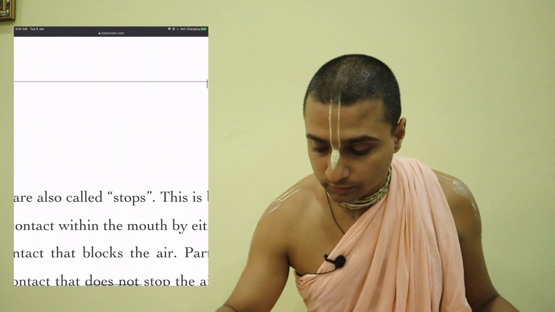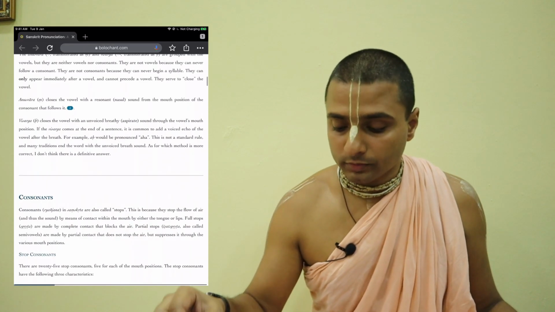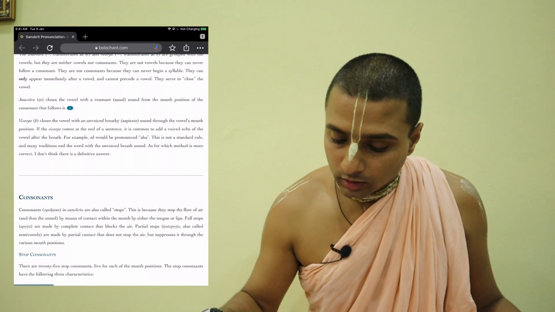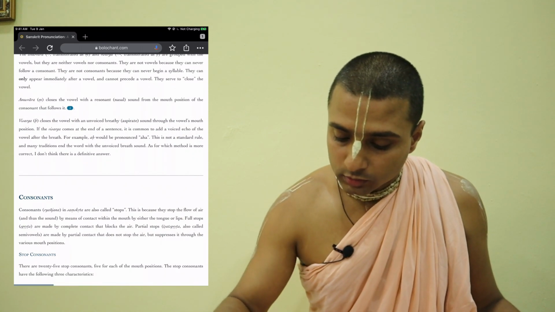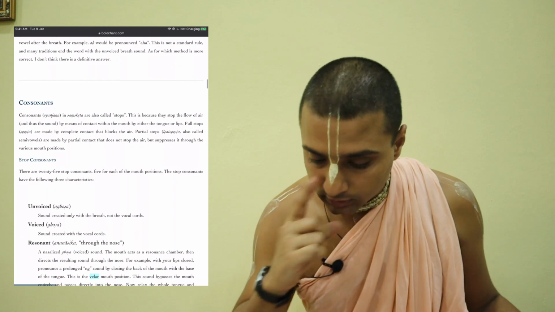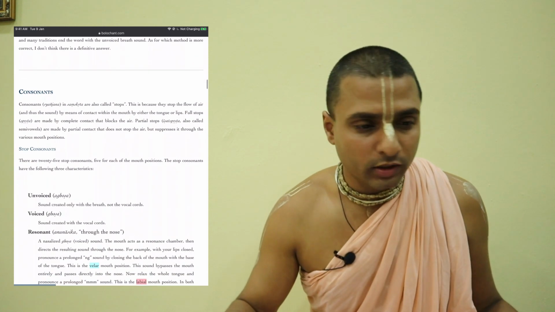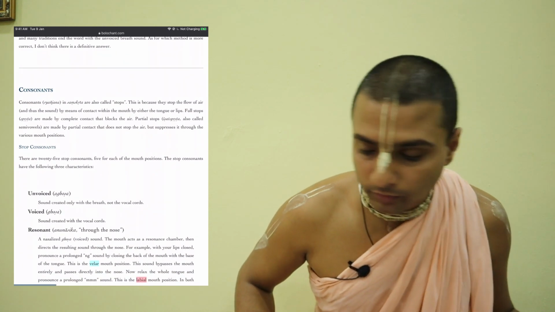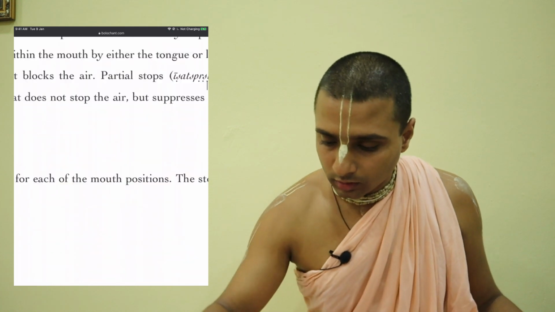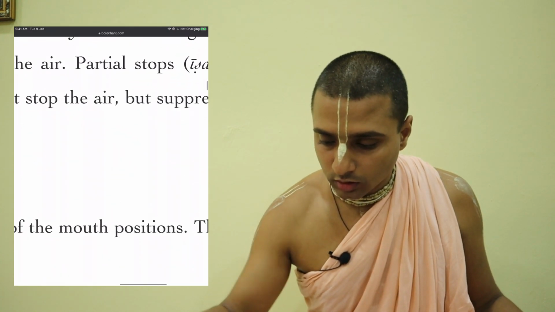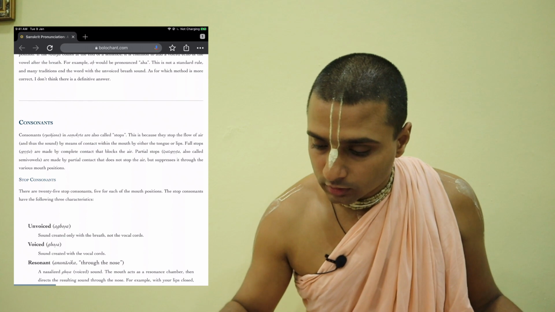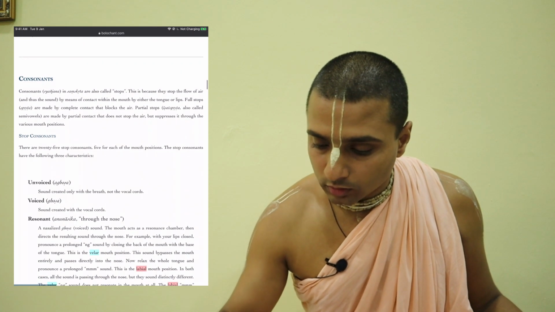So you see stops, Vyanjana, consonants are stops. If you can read from this, consonants in Sanskrit are called stops. This is too small for you to look at maybe, but I'll just read it. I can't make it bigger without going out of the screen. So I will just read from here.